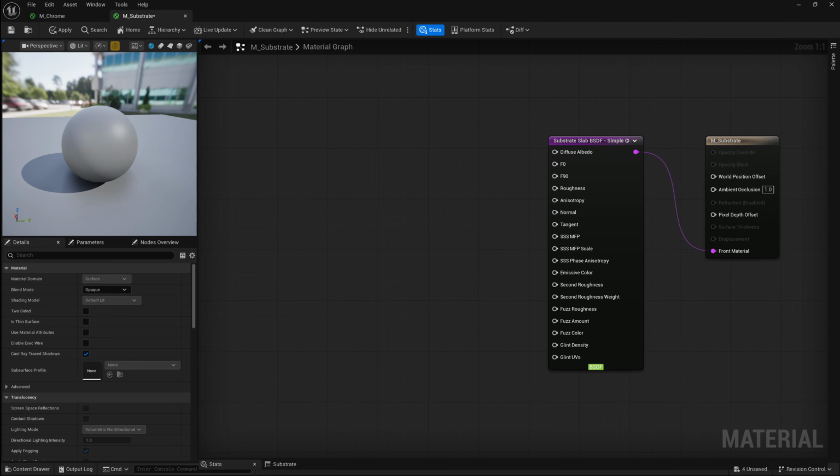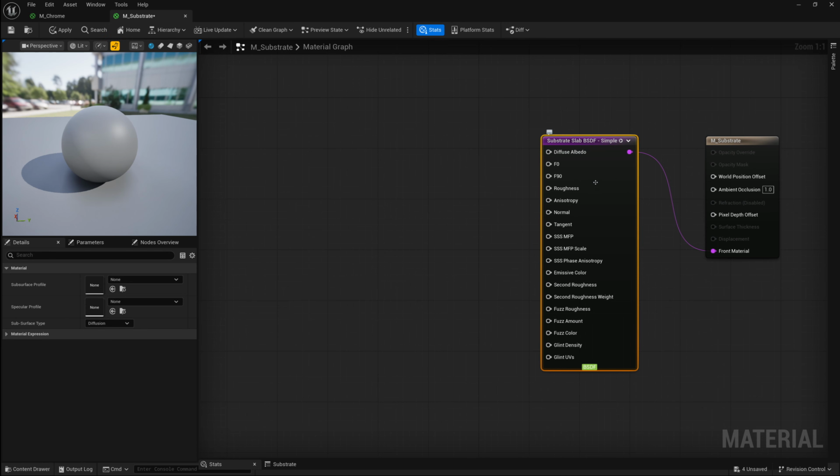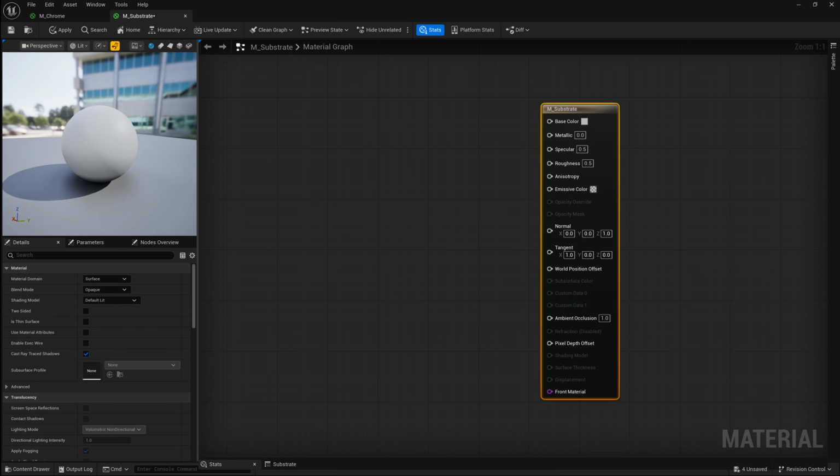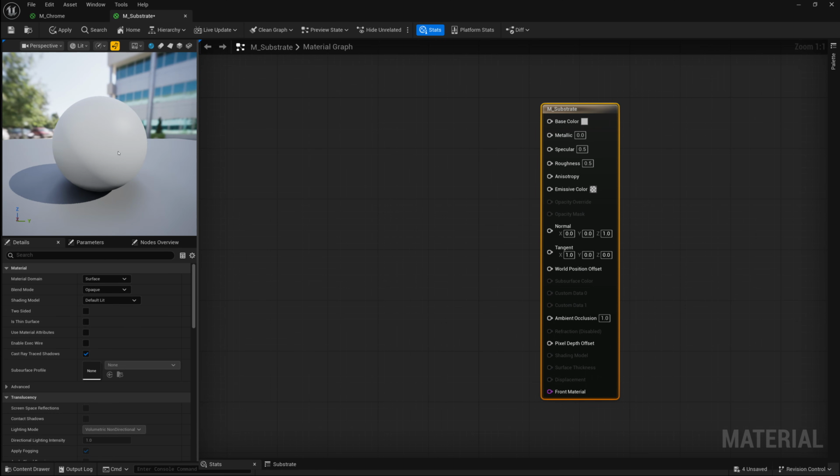Now, one last thing to jump back to, even if you're using the PBR workflow. I'm just going to go back and delete the substrate slab for a second. In the PBR workflow, you have the specular parameter. Leaving that at 0.5 does the same thing. It makes the reflection at the facing angle for non-metals roughly about 4%. If I were to push that up, it increases that. So it gives us more specular reflection at the facing angle and less diffuse.